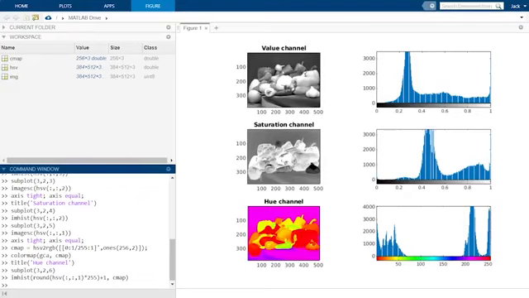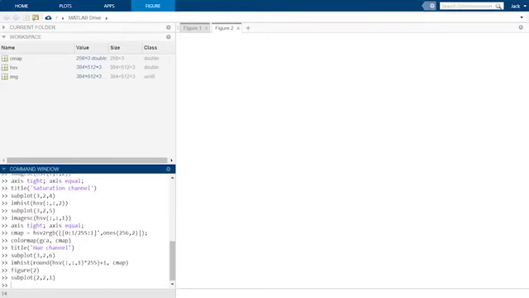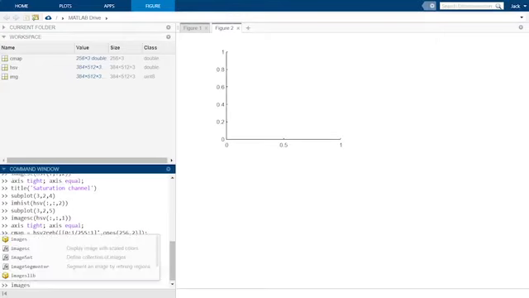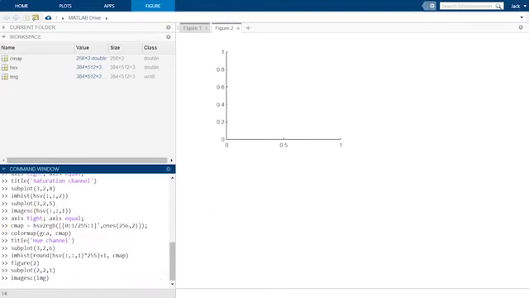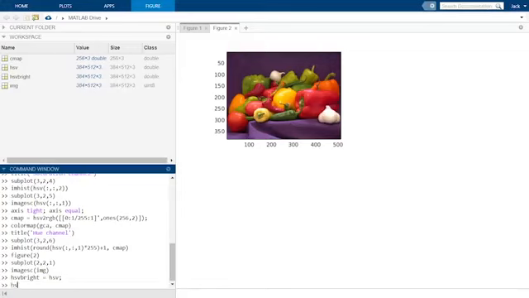So, what kind of manipulations can we do to an image leveraging our HSV color space? Let's show a few examples of HSV manipulations in subplots. First, let's display our original image. Next, let's make an intensity brightened image. To do this, we make a copy of our HSV version of our image. Then we can manipulate the value channel.